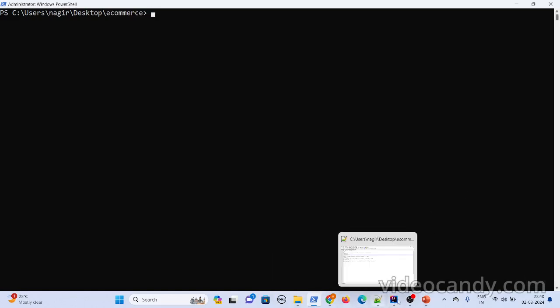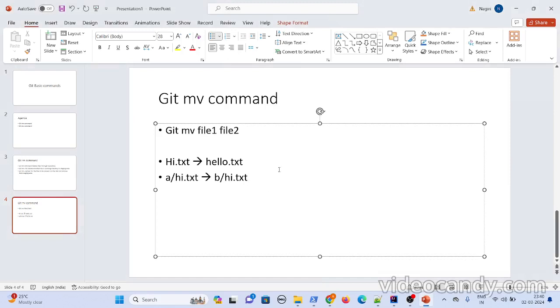Basically, the git mv command is used to rename a file, or move a file from one path to another path. The git mv command is the combination of three commands, because we have already seen them. The first one is mv file1 file2. Then git rm file1 and then git add file2.